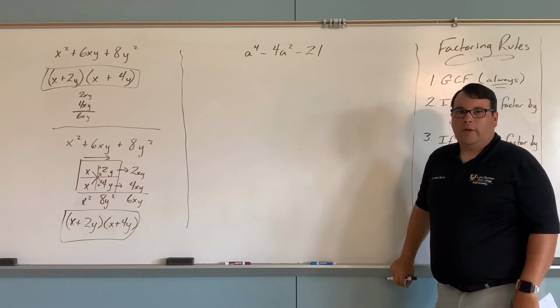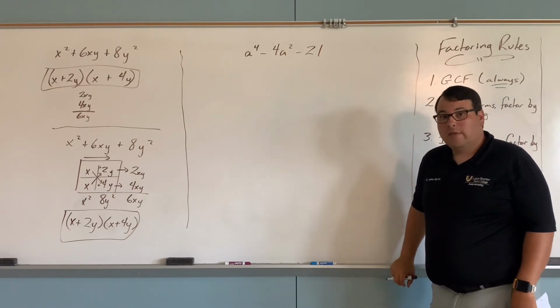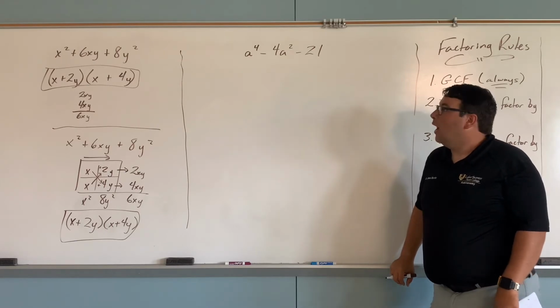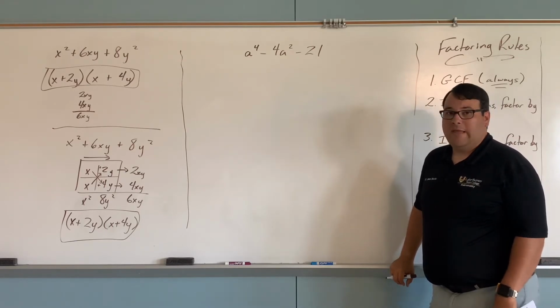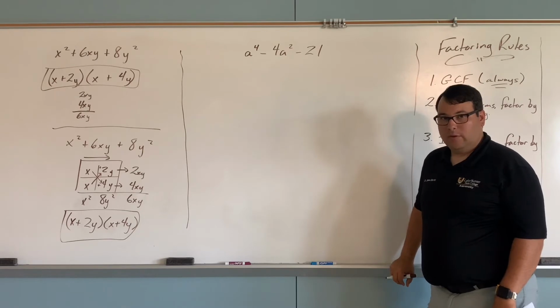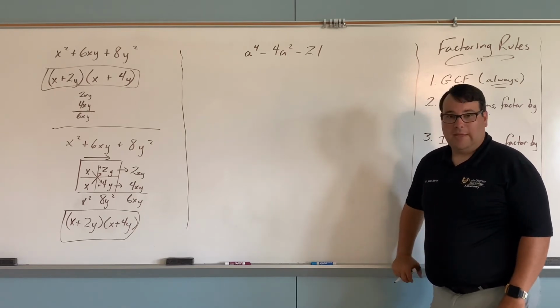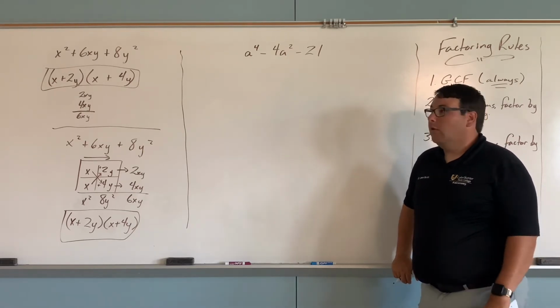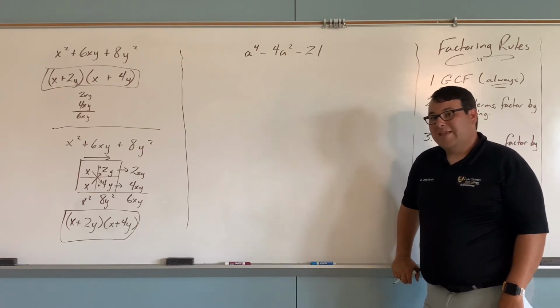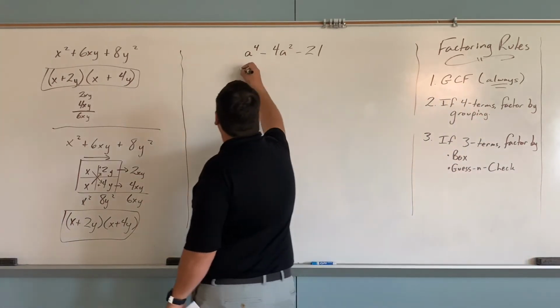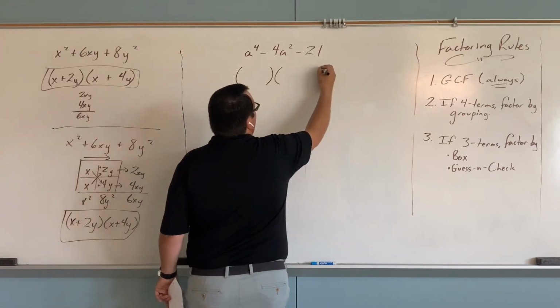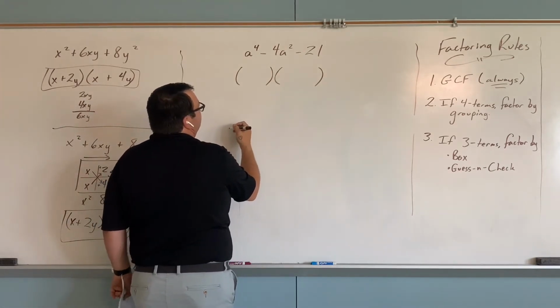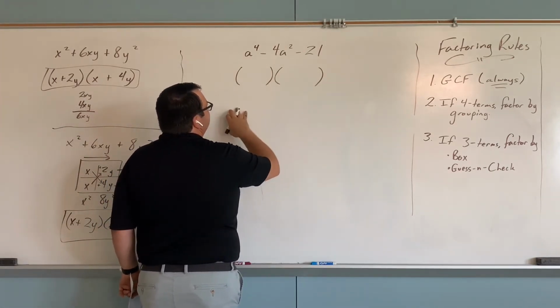I'm going to leave this one up to you, either box or AC. It's really up to you. I am going to use just guess and check at this point, until we encounter the AC method a little bit later. So for now, I'm just using guess and check. Got my 2 parentheses.